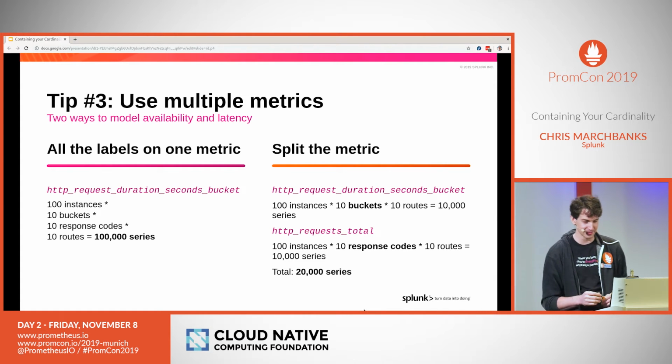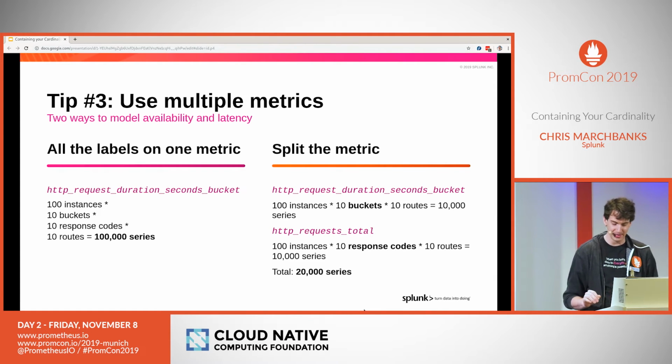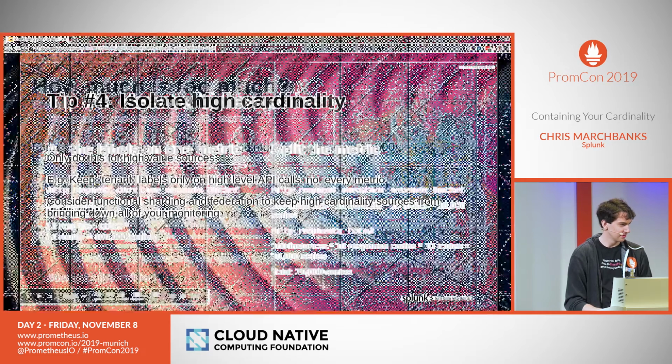Go use some access logs or something for that. It's very rare that you need that in an operational setting, and you save 5x. So pretty powerful there. It's not just HTTP that you can do this for. There's a variety of cases where you don't have to put every single way you can slice and dice a metric onto the same metric. Split them out a little. Works nicely.